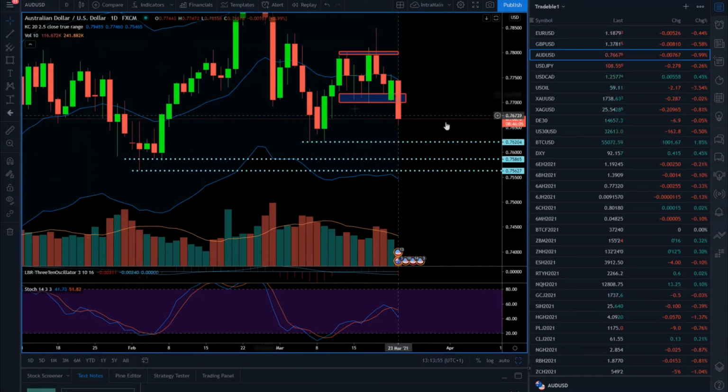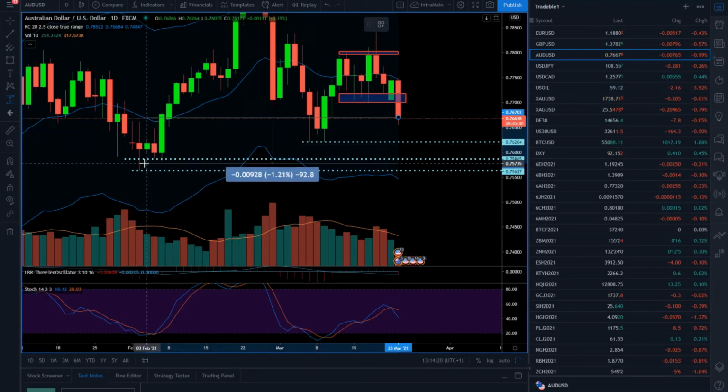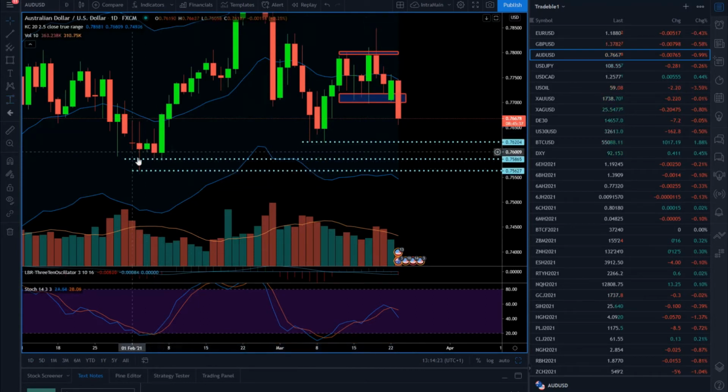If you check the daily time frame, we have the 0.7620 level, a pretty interesting pivot level, a swing low on the daily time frame. The next downside target can be set around 0.7585, even the 0.7560 zone. From here there are about 50 pips down to test this low, and about even 100 pips to test the lows from the beginning of February, right? That's a pretty good potential for further downside on this currency pair.